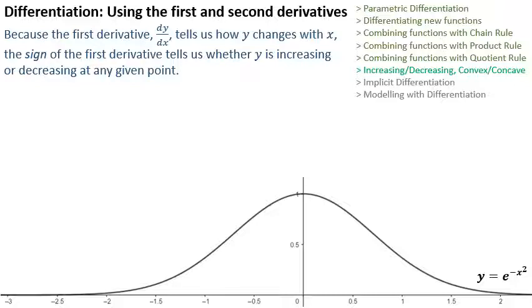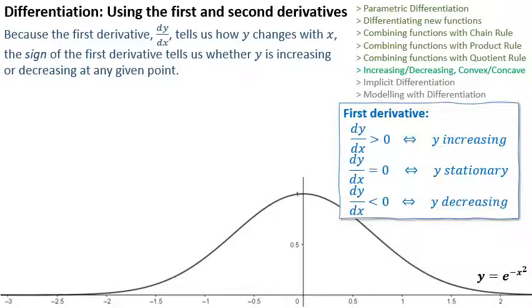We've got a graph here. It might look familiar to you if you've been doing stats recently. This one is y equals e to the power of minus x squared, a function which previously you didn't know how to differentiate, and now, incidentally, you do. A little bit of chain rule. We're going to use the fact that the first derivative sign tells us what this function is doing, and you're going to annotate a graph that looks like this one.